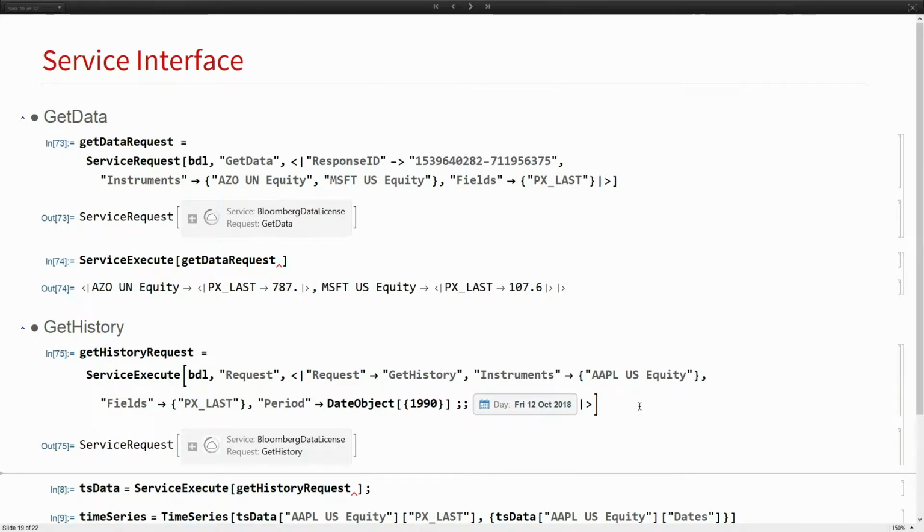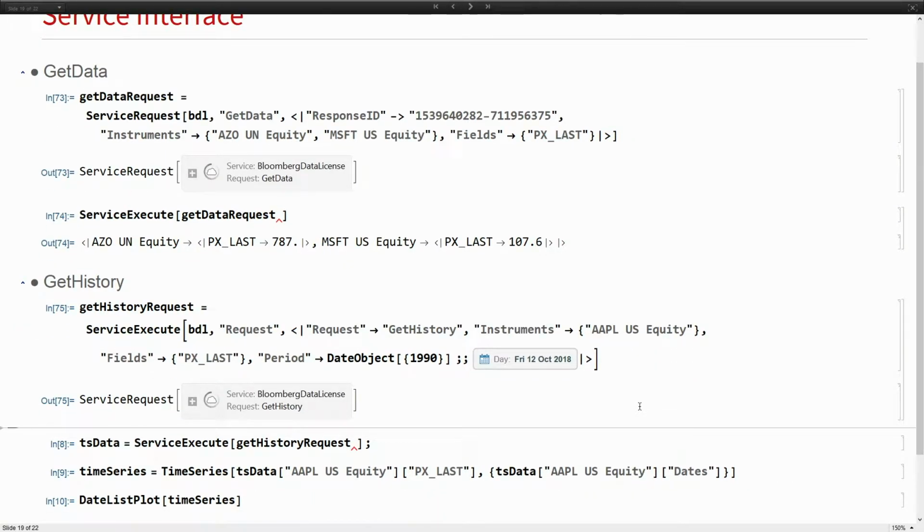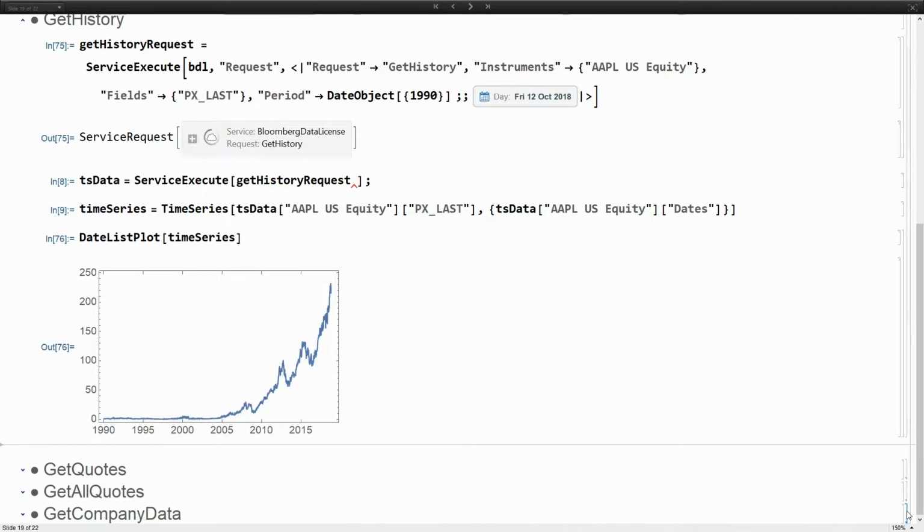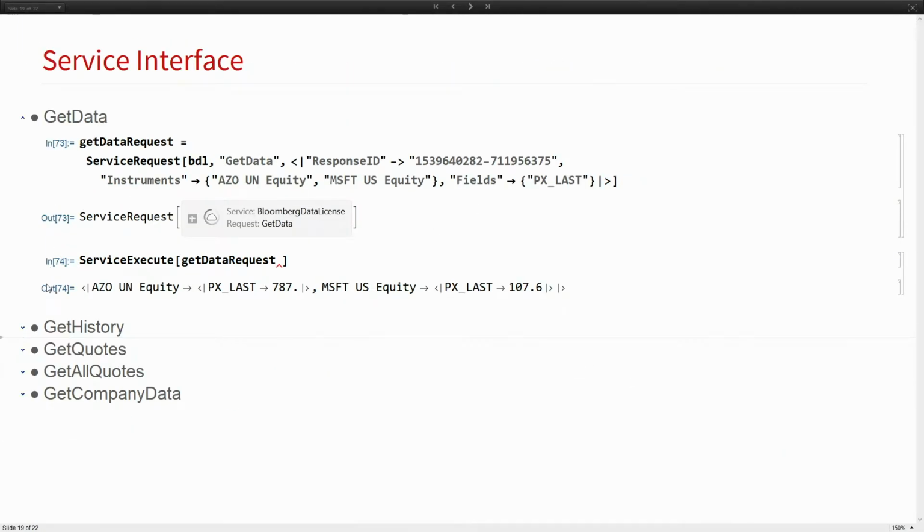Oh, shoot. OK. Well, I'm going to have to skip this example because I just deployed the service, and that means it's going to take a couple of minutes to actually see it. But thankfully, the time series seems to be there. And this is 20 years of data from Apple. And it is very verbose, actually. You can get tick data for a particular entity for multiple years. So you can do a whole lot of analysis with this.